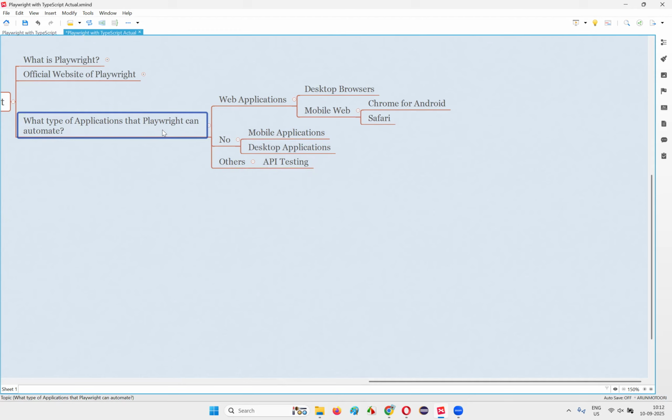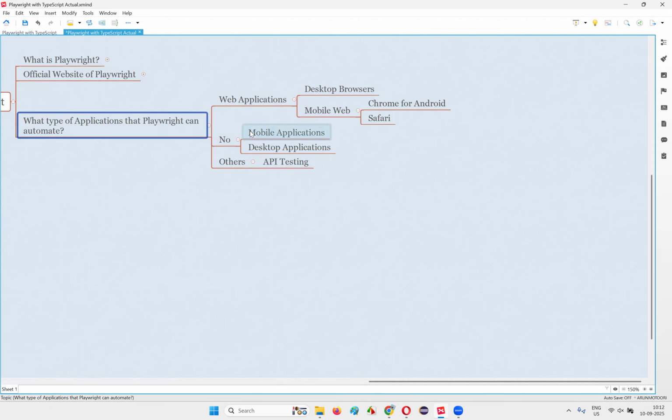if you go for other tools like Selenium, it can do web application automation, but we don't prefer Selenium for automating API testing. For API testing, we have to go for the Rest Assured framework. So for web application automation from the UI layer, you are using Selenium, let's say in real time. For API testing, you are going for another tool known as Rest Assured. But instead of that, you can also use Playwright.